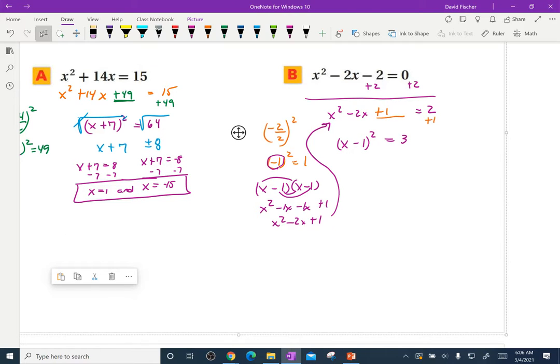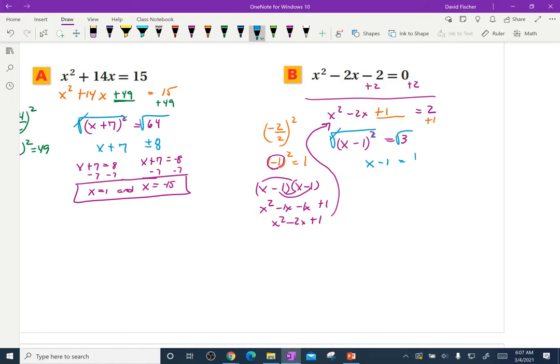Okay. So now let's get rid of that square sign. The way we do that is by taking the square root of both sides. It cancels out here, so now I have an x minus 1. Watch what I do here. x minus 1 equals plus or minus the square root of 3, because 3 is not a perfect square. I mean, it's going to be a decimal. Okay, so copy that down real quick, and then I'll show you how I break this up.